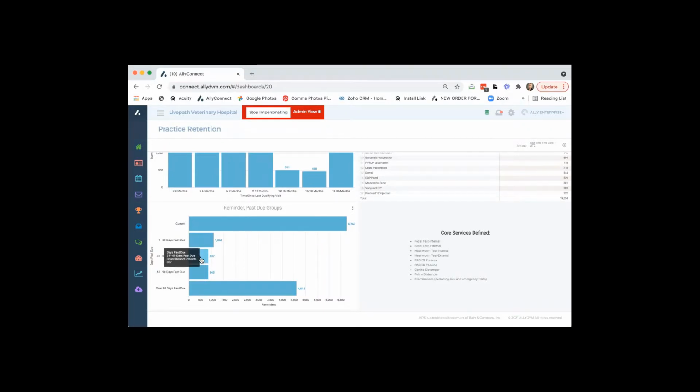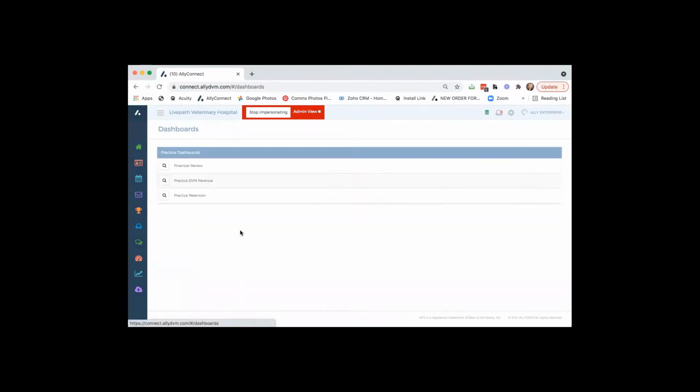So these are the 3 reports that come with the analytics package. Again, if you did sign up for analytics and you wanted to view some of our other reports, we do have other reports we can always add, and we would be happy to go through those with you for the analytics piece. Again, love these reports. They're updating constantly. You don't have to wait till the end of the month and say, oh, we should have scheduled more dentals. You can look at this and see how you guys are performing right away and know exactly where you are.